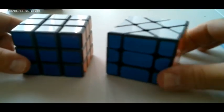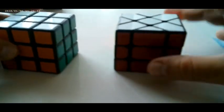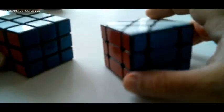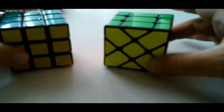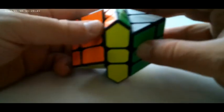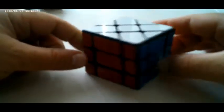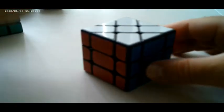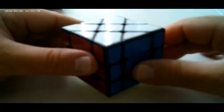All right, so we've got another 3x3 here. This one happens to be a cube. And so this one is similar in color, but that's only going to help us a little bit. You can see that this one's much easier to turn than some of the other ones that I've done, but not as easy as my speed cube. So this one's a little bit more obvious that it's a 3x3.